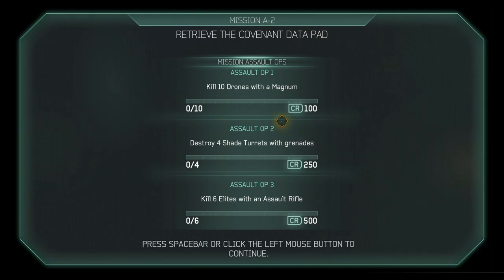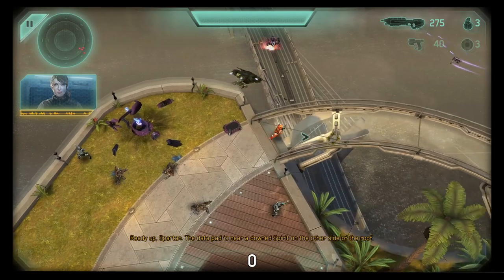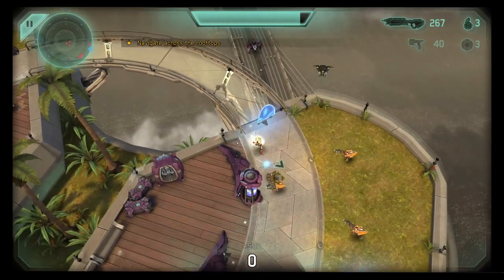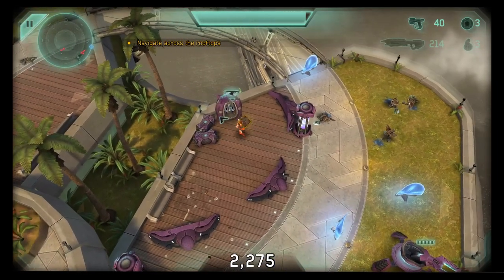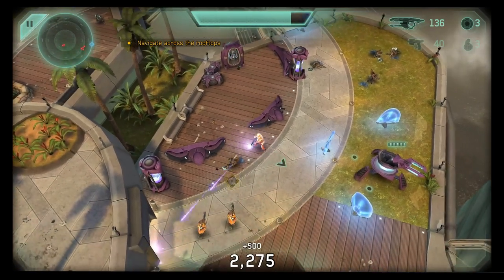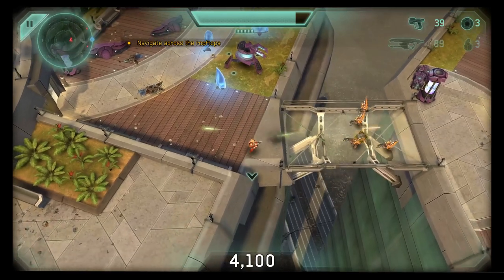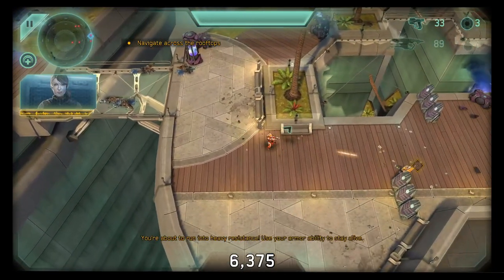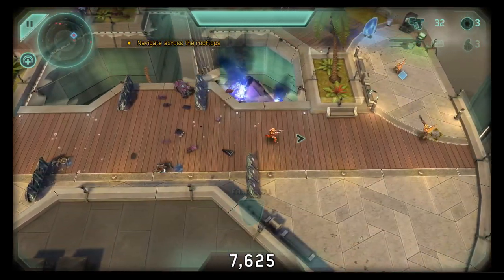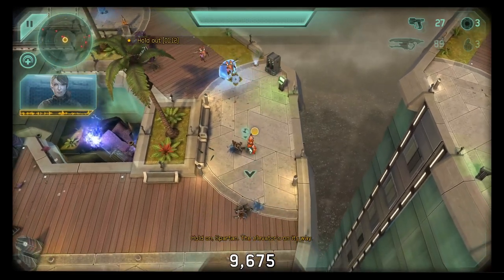We need 10 drone kills, shade turrets with a grenade, and then six elites with an assault rifle. Okay, I feel like that's possible. Ready up, Spartan. The data pad is near a downed spirit on the other side of the roof. That's very much possible. Bro, my health. I'm gonna take this bad guy. Oh, these guns are kind of trash. Like, look at that. One tap. Much better. You're about to run into heavy resistance. Use your armor ability to stay alive. Call the elevator so you can cross to the other tower. Hold on, Spartan. The elevator's on its way.